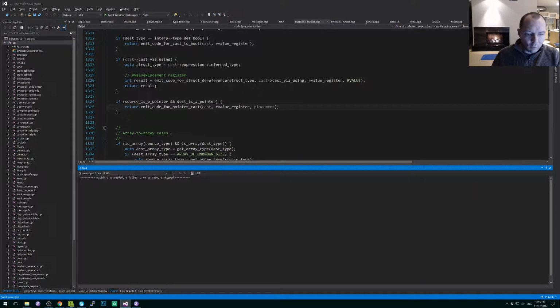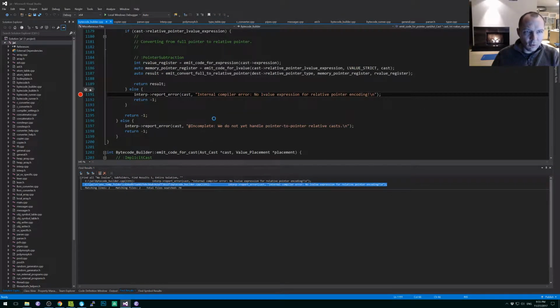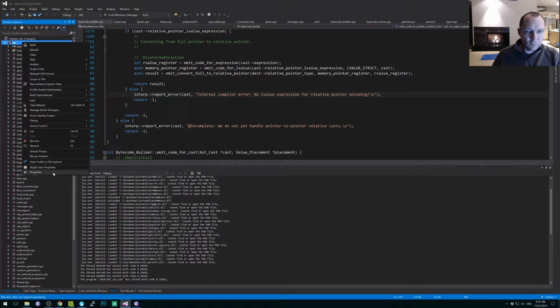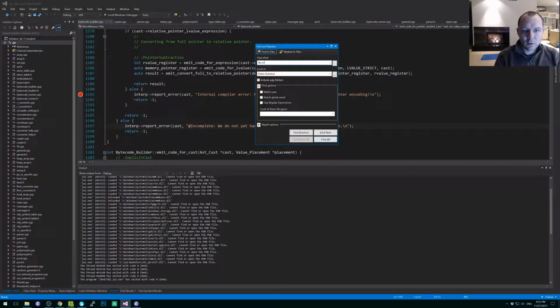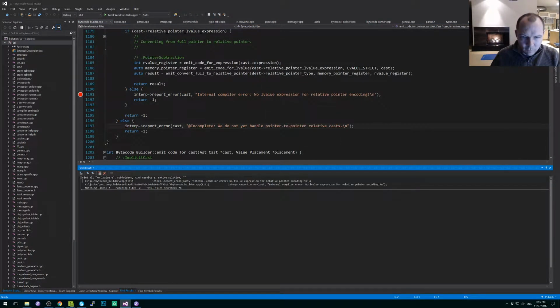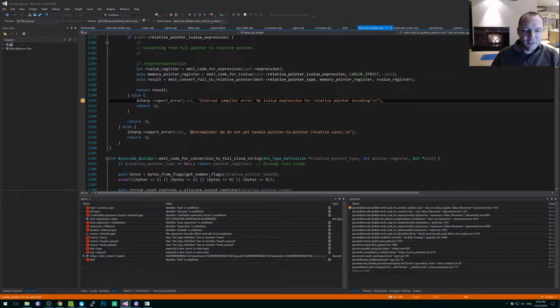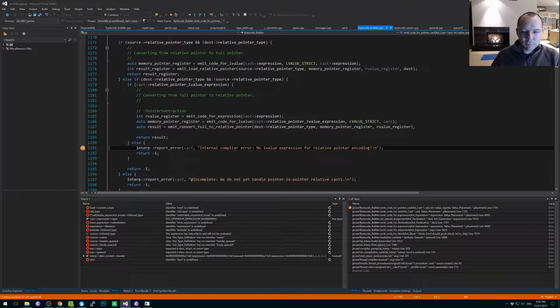So it's like whatever's handling this case. Wait, what? It gave me a temp file, and I put the breakpoint in the temp file. Visual Studio, never change. Never change. All right. So the caller here did not supply the L value expression.